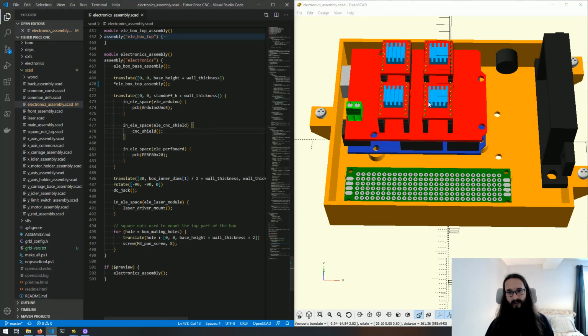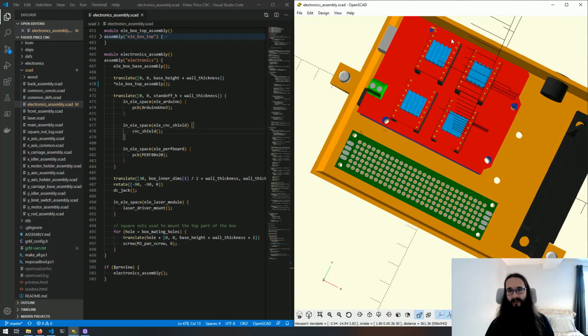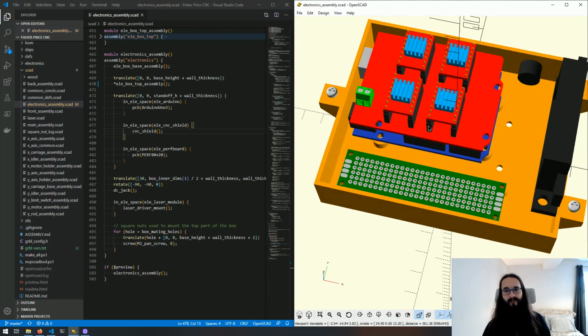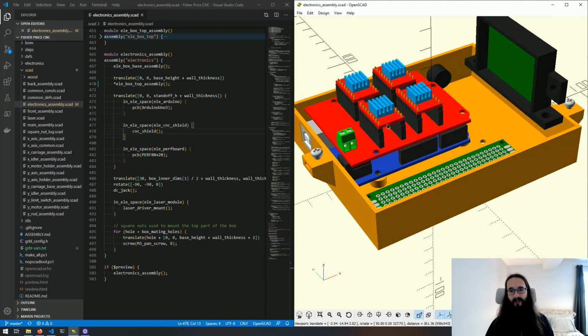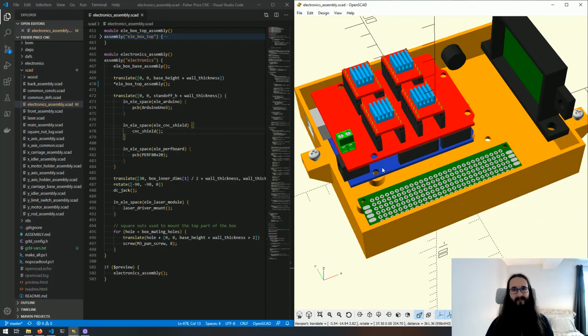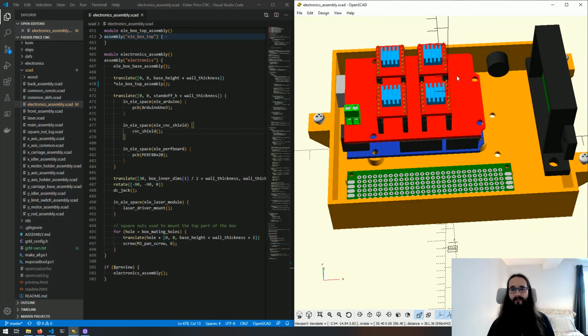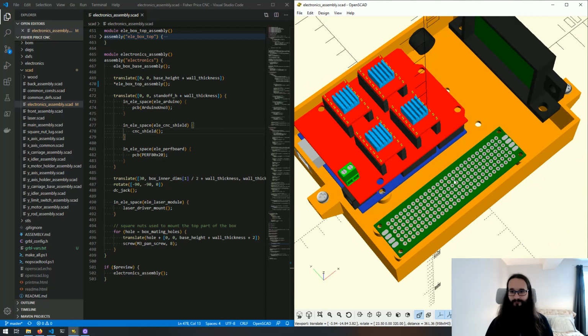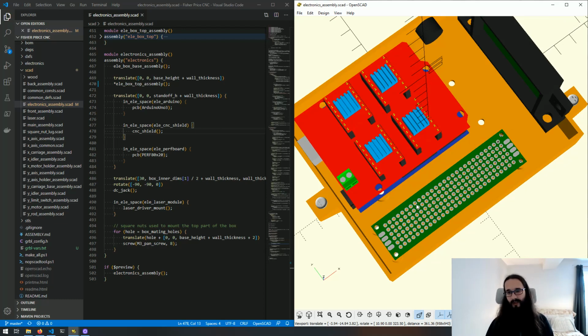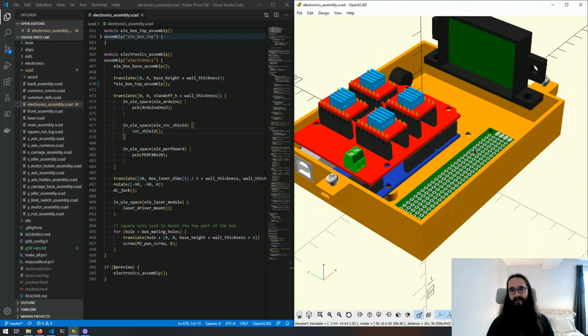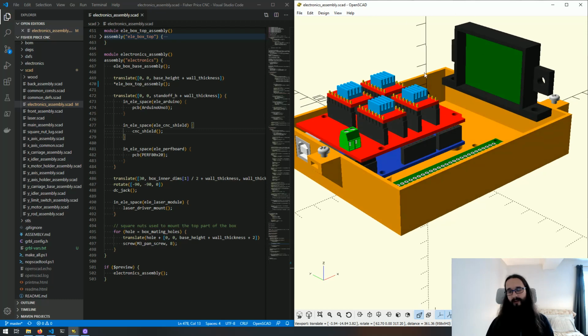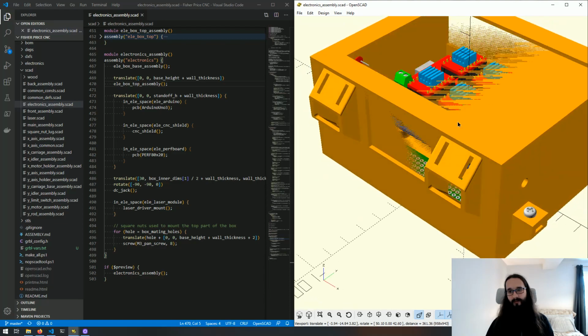So that's kind of what I did here with these. The positioning of these stepper motors is only very approximate. Same with this, but I want to have something vaguely reminiscent of a CNC shield so that I get reminded of where the important bits are. Same with this thing. I just got kind of lazy and had the perf board thing here, and this is supposed to represent the laser driver board that came with the laser module, which I may or may not be making my own of at some point.